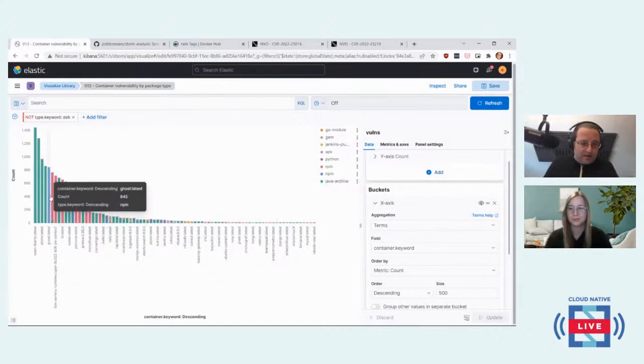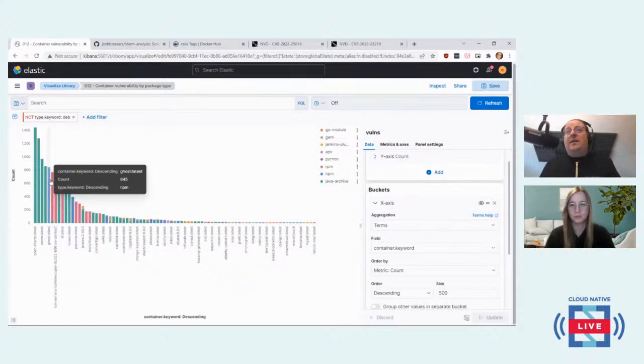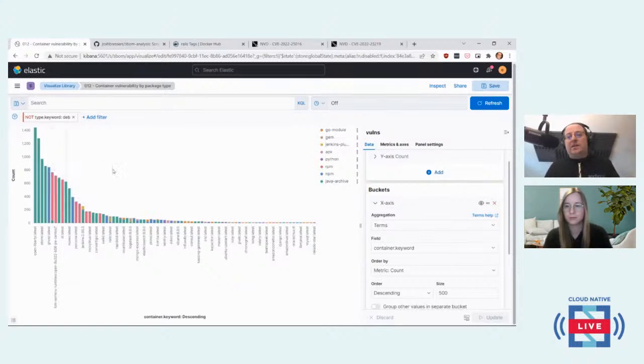What is the NPM? Again, I expected NPM to be way higher than it was, but it's not. So that's great. I have no idea what Ghost is. RPM, not a big surprise. We could yank RPM out as well. RPM and APK, if we kind of yank those out, because those are, again, Linux distributions.